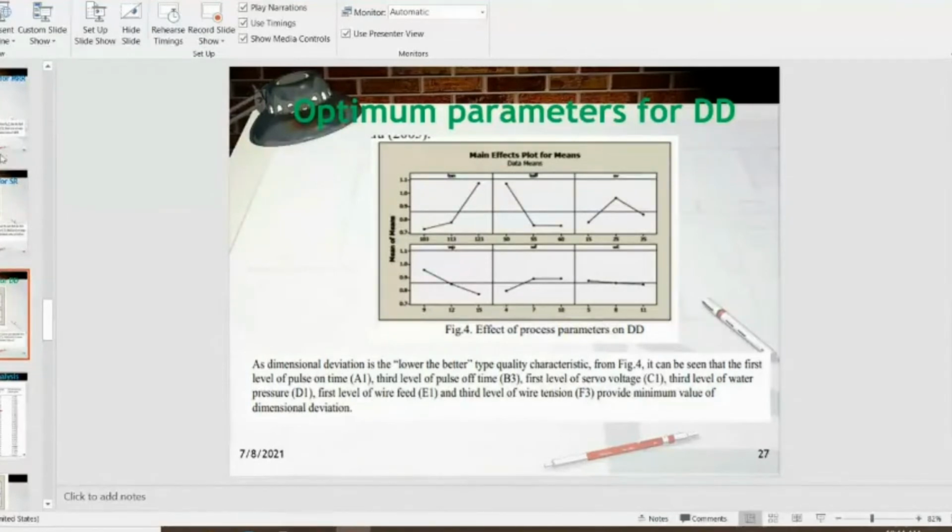If for all the cases we were getting the same combination, then we need not do any further analysis, because all would be giving the same, and all the conditions would be satisfied. We would be getting the maximum metal removal rate, lower surface roughness and lower dimensional deviation. But it is not so. We have different combinations, right? So we cannot pick one experiment without combinations. Then what will we do? For a single response it is okay, right?